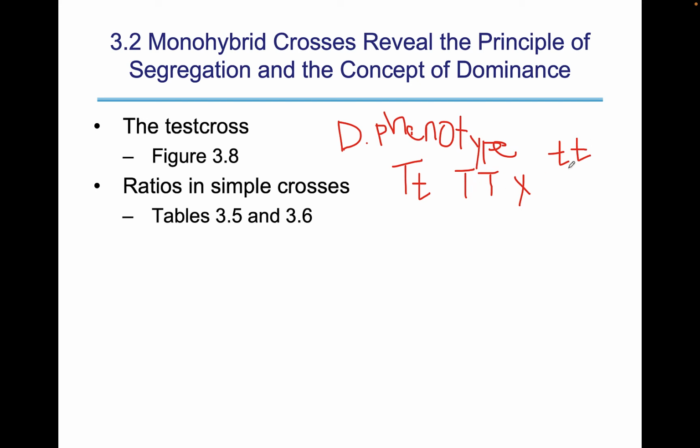Doing this allows you to do a test cross, because the offspring will tell you what the genotype of the unknown is. How? Go back to the Punnett square and look at it. If we were to set up a Punnett square, we'll see if we can do this somewhat quick, given the time. Remember, we know this is known with our unknown. You can then apply the Punnett square, and in this case we're going to do the other one. This would be, again, still with a test cross, the known, which is little t. The ratios and the phenotypes are going to be much different.